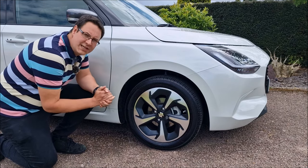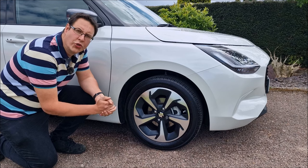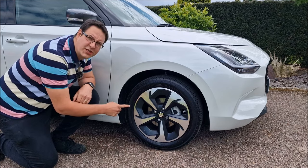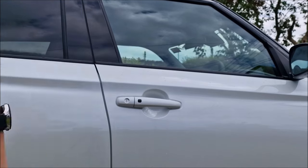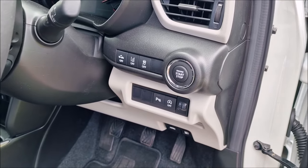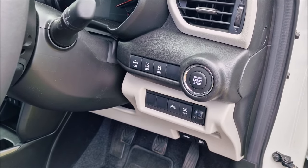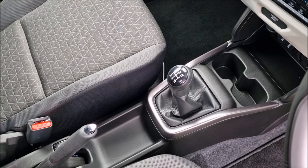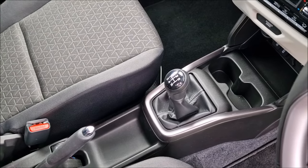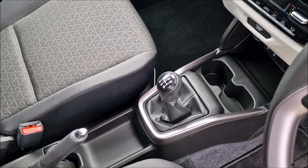The one we're looking at today is top of the range, just under £20,000 on the road new, and you get these beautiful diamond-cut alloys. Keyless entry is standard, as is engine stop-start technology. You can also see parking assist, lane assist and collision assist. This one is the five-speed manual gearbox version, though it is also available as a fully automatic.